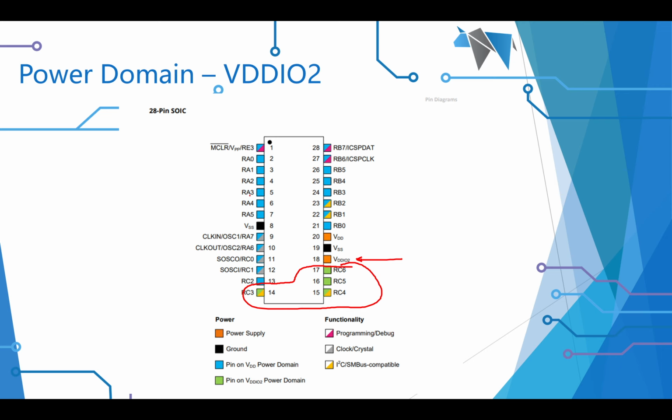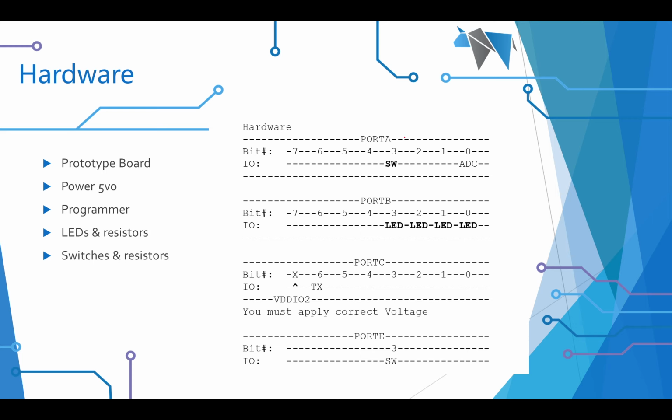I've got a switch on A3 and some LEDs, which I shall show you on the next screen. I have a switch on port A3, and I have 4 LEDs on port B, 0, 1, 2, 3. Yep, that's those 4 LEDs. And what's going to happen is when I push the switch down on A3, these 4 LEDs will come on, and there is no program logic to make that happen. It all happens within the configurable logic cell.